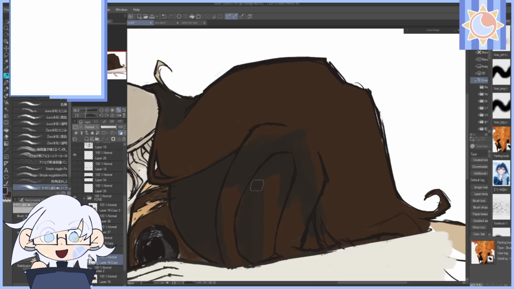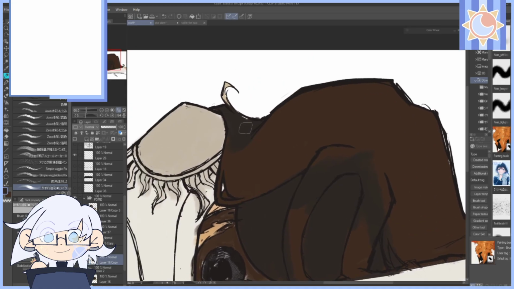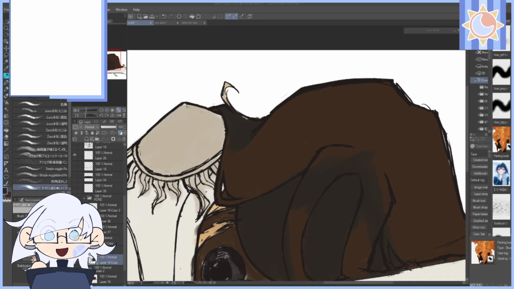This really should be a different color, I think. Hang on, let me pull it up. Hang on. Let me pull it up. It is indeed pitch black in there.